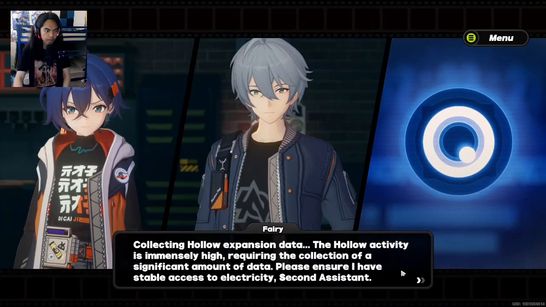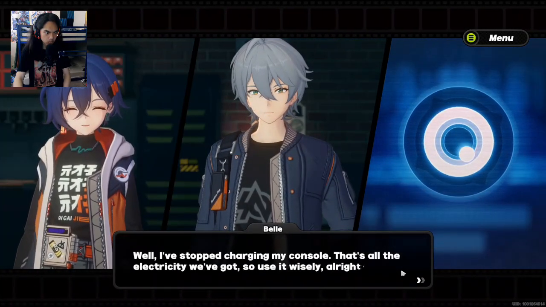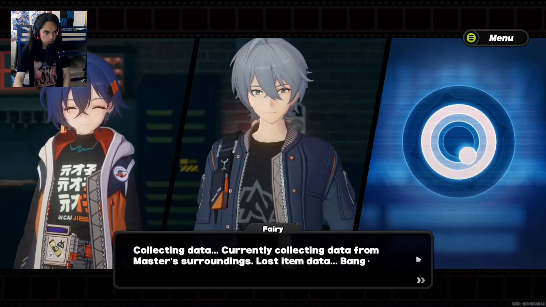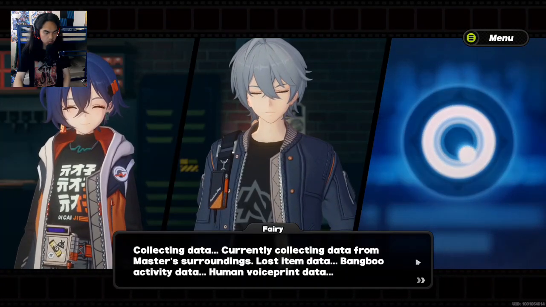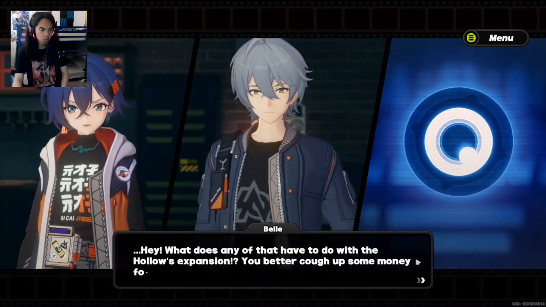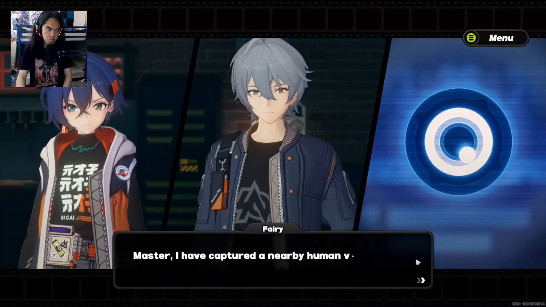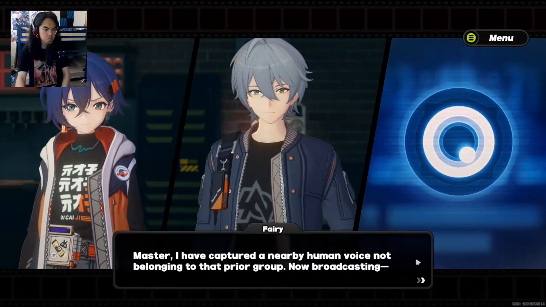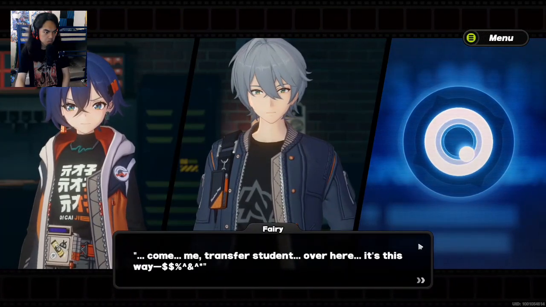Please ensure I have stable access to electricity, second assistant. I've stopped charging my console. That's all the electricity we've got, so use it wisely, all right? Collecting data. Currently collecting data from master surroundings. Lost item data. Bangbu activity data. Human voice print data. Hey, what does any of that have to do with the Hollow's expansion? You better cough up some money for that electricity you're wasting. Master, I have captured a nearby human voice not belonging to that prior group. Now broadcasting. Me. Transfer student.